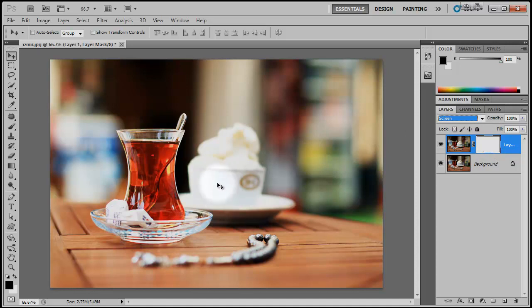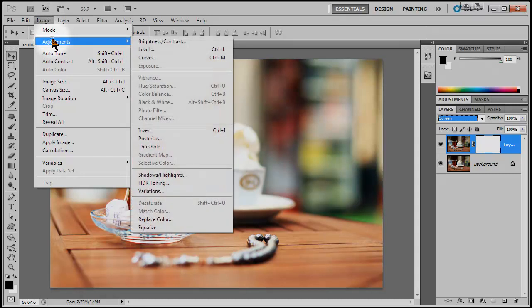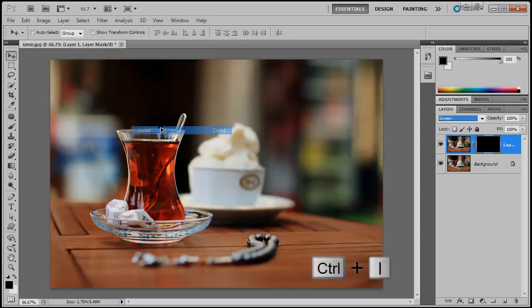To continue, I'm going to turn off the effect throughout the image. First, I'm going to make sure I've selected the mask thumbnail. Then, I can go to the pull-down menu and select Image, Adjustments, and Invert. Or I can hit Ctrl-I on a PC or Command-I on a Mac. The thumbnail switches from white to black and the effect is now off. With layer masks, white shows the effect and black hides it.